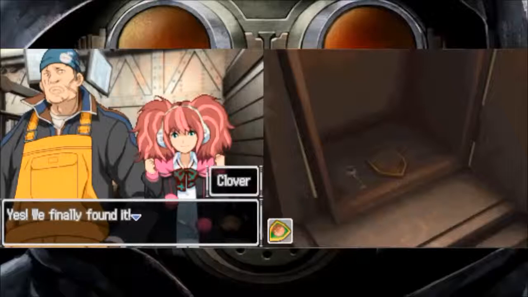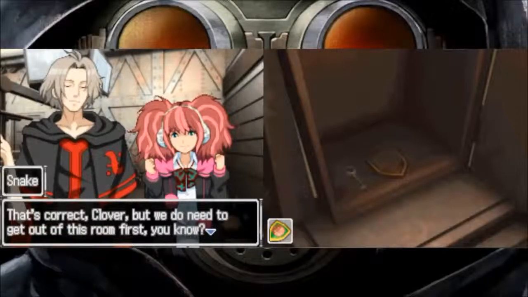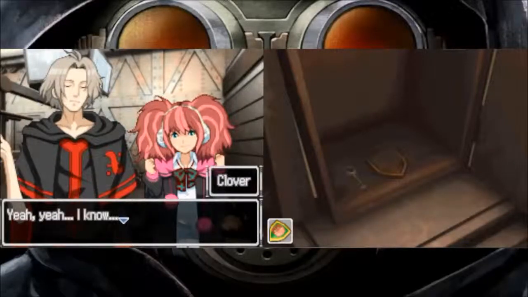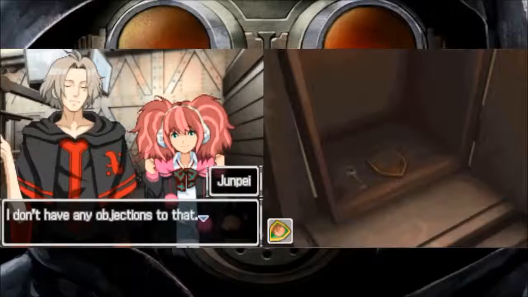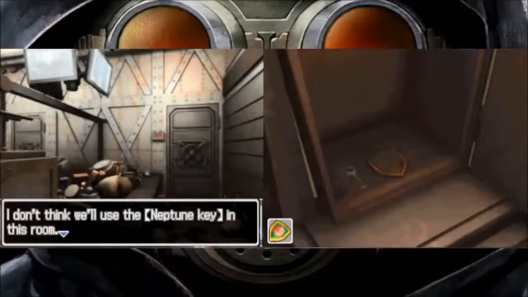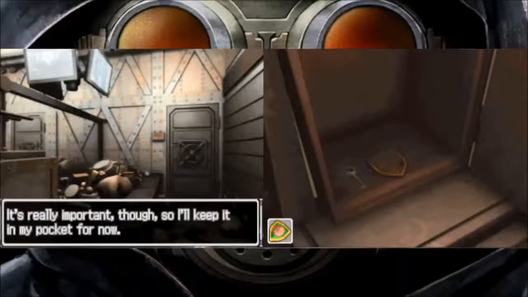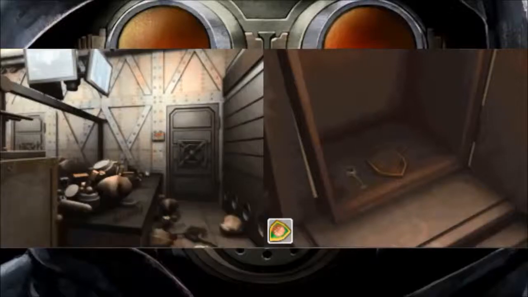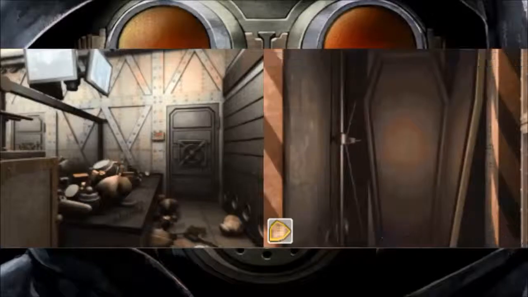Oh, yeah, we finally found it. Now we can get through the hallway. That's correct, Clover, but we do need to get out of this room first, you know. Yeah, I know. Okay, let's get out of here. Let's get the hell out of here as quickly as possible. I don't have any objections to that. I don't think we'll use the Neptune key in this room. It's really important, though, so I'll keep it in my pocket for now. As far as the other thing goes, coffin emblem. That's perfect.